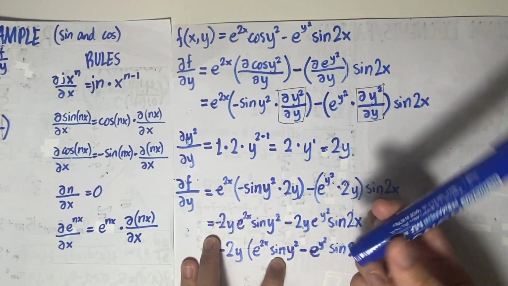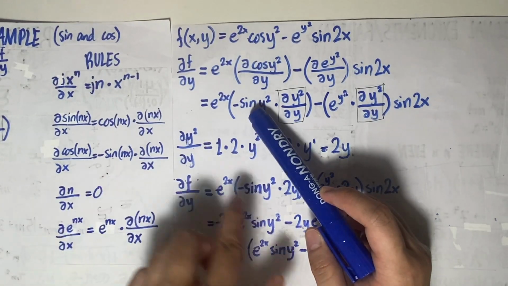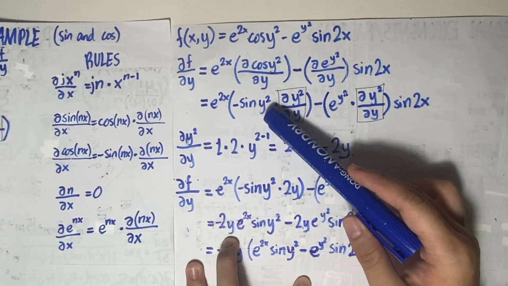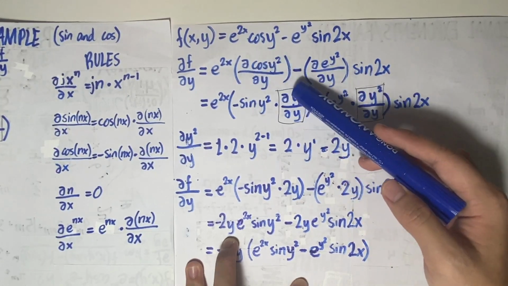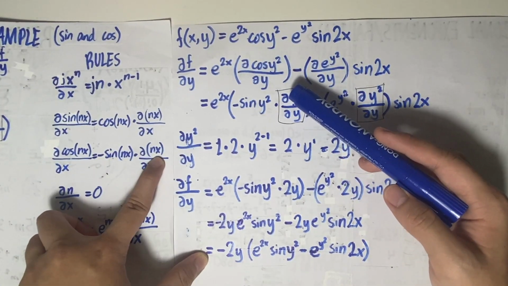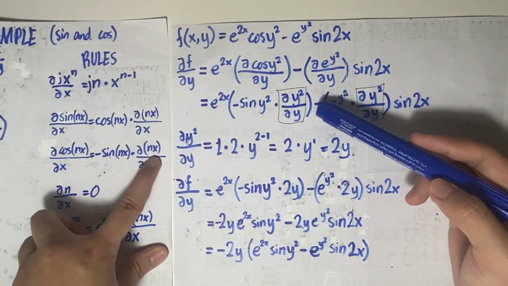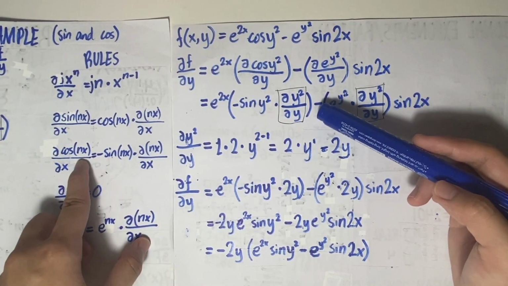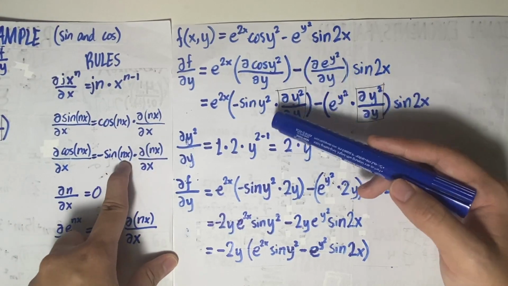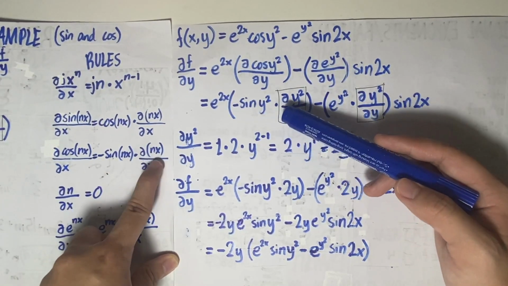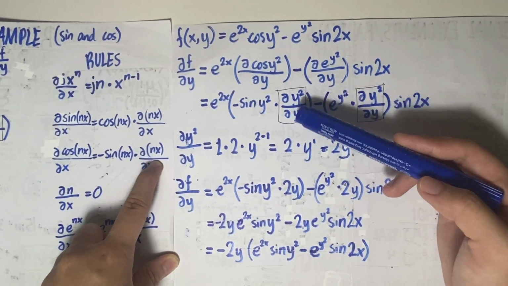Okay, again, the derivative of cosine y squared is equal to negative sine y squared times the derivative of y squared. Again, we get this from this rule over here. And I do know that in the rule it does not mention when a power is involved, but when there's a power involved, just like y to the power of 2, you just include that over here, and we derive it as we normally would in deriving y squared.